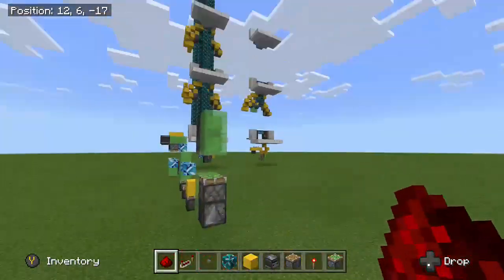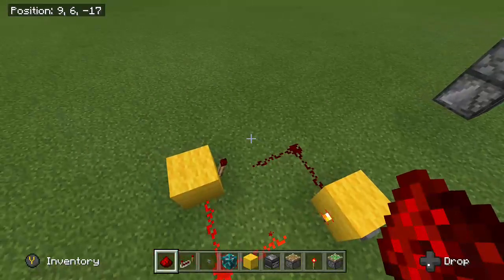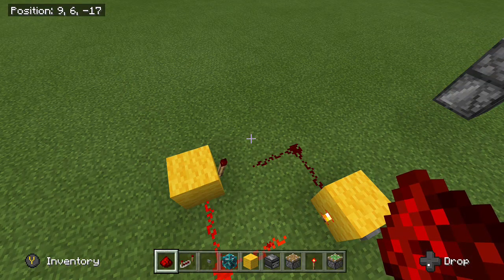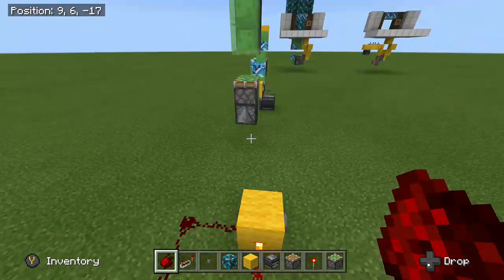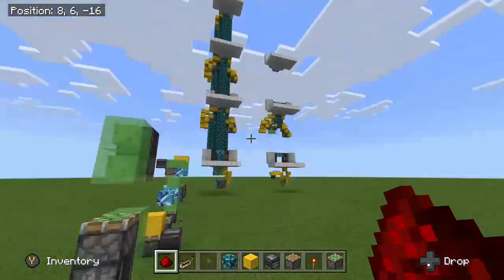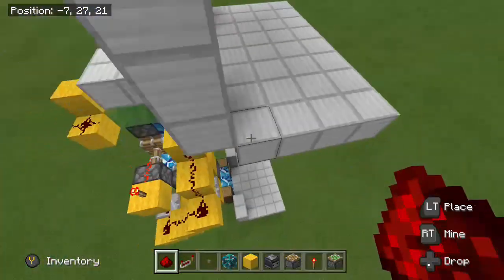So what I'm going to do is, for the stopping mechanism, I'll use an RS NOR latch so that when you send the machine up, the down stopper piston will extend, and when you send it down, the up stopping piston will extend. So come over here.